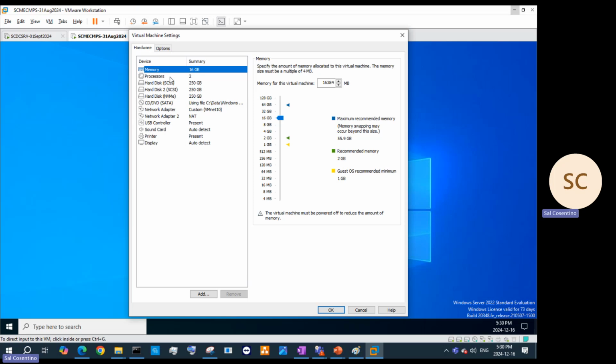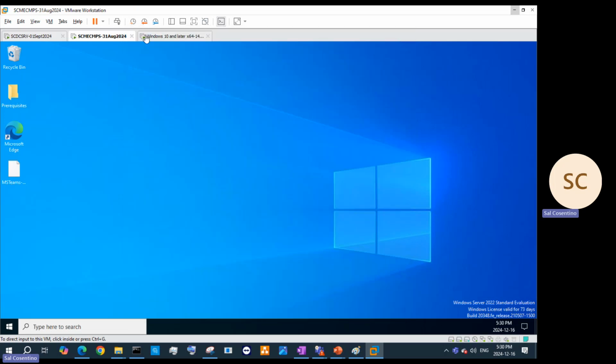When you're creating the machine for the secondary site, you can give it the same memory, same processor, same hard drive disk space, same adapter configuration, and then connect it to the same network. I'm using a 2022 Standard evaluation edition. You're also going to do the same thing.